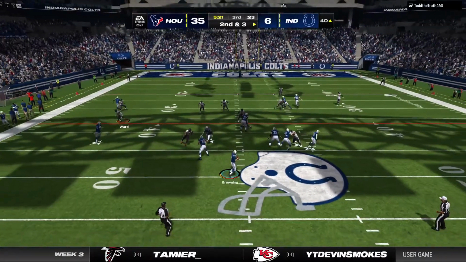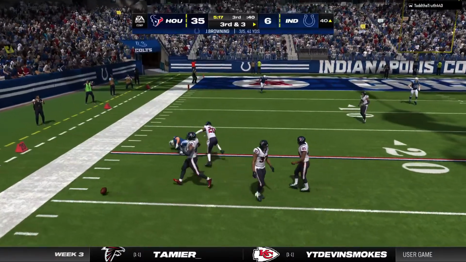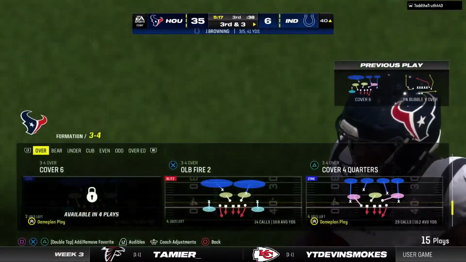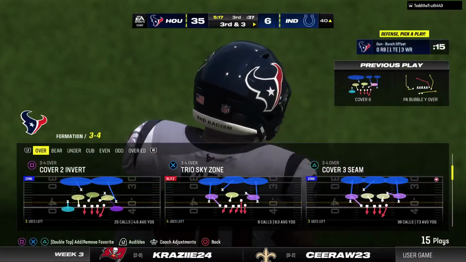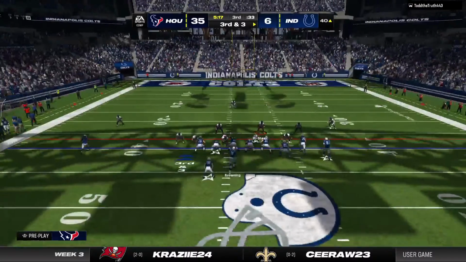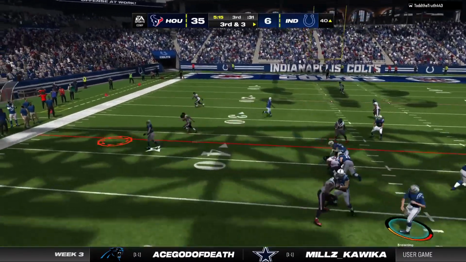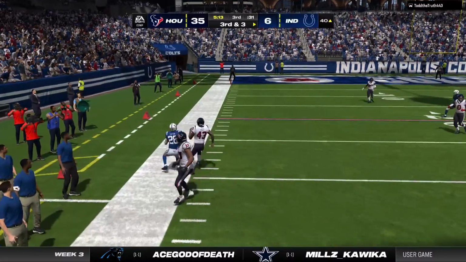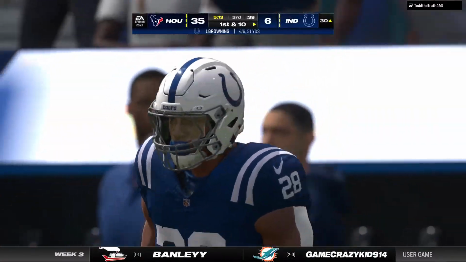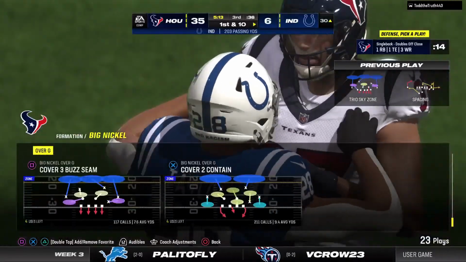To throw, Browning. And he drops it incomplete, and their struggles continue here. So the incomplete pass on the last play, and that leads us to a 3rd and 3. Here's Browning. He's going to get that to his running back out of the backfield. And they'll get this to the 30-yard line before crossing over out of bounds.